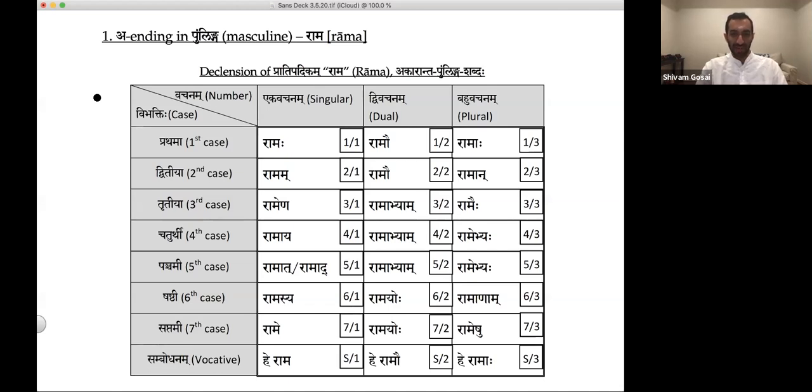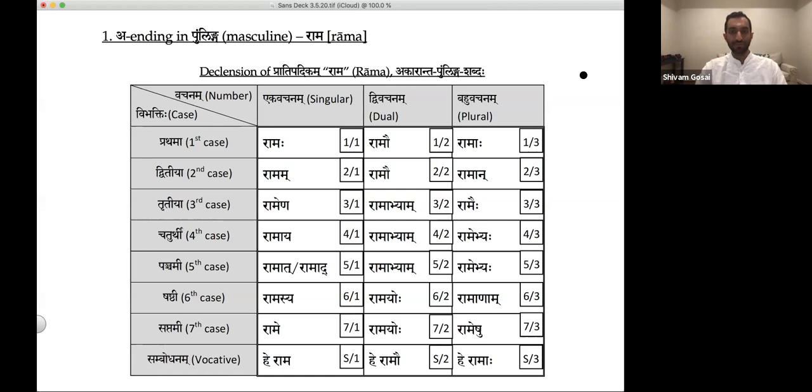So last time we were talking about this third case. Before that, there are some common meanings that we get in Prathama Vibhakti. In Kartari Prayoga, we often see Kartari Prathama, the first case. We also see, in Karmani Prayoga, Karmani Prathama, so the first case in the sense of object. And we see something called Sambodhana. When you're calling out to someone, you would use Sambodhana. So He Rama, He Ramo, He Ramaha, etc.